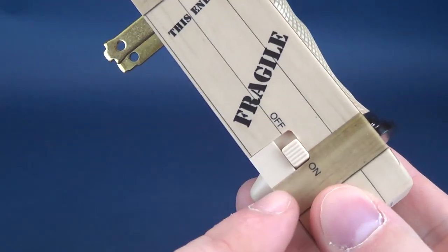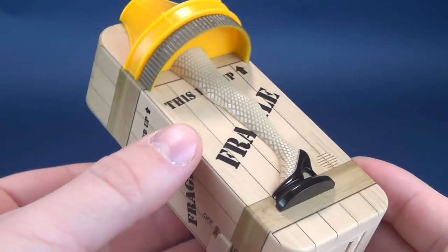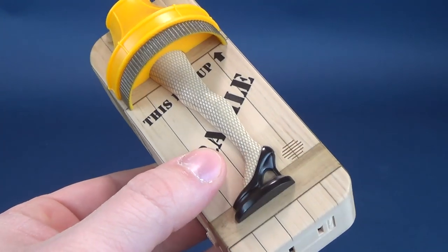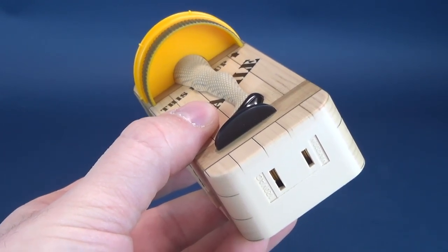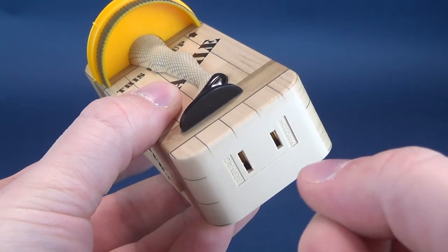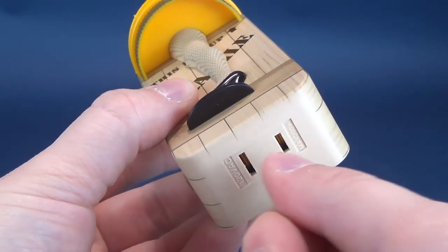Let's look at a couple of features. On the side, you've got your on and off switch that will control and dictate whether you want to actually hear the audio clips or not. You can certainly turn them off if you want and just rely solely on the clapping function as well as the nightlight. You've got your plug located on the back that will plug into any outlet on your wall, and the receptacle on the underside for whatever you decide to plug in. I would probably lean towards something you don't have to worry about having accidentally turned off — you don't want to accidentally lose work from your laptop. I would definitely recommend probably plugging a lamp in.